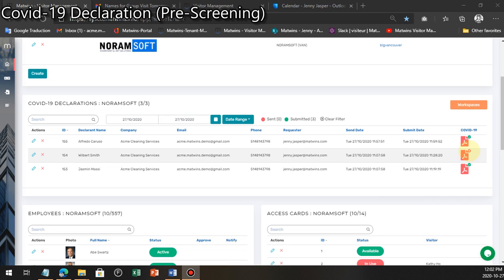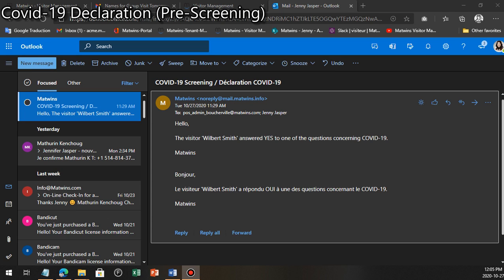However, if there's a red X at the top right of the PDF icon, then we know that the participant is not eligible to be invited to the debriefing because they have responded yes to one of the questions. Also, in the case of a yes answer, Alicia, as the debriefing organizer, receives an email notification advising her that the participant has answered yes to one of the questions.